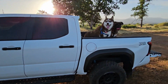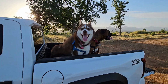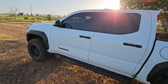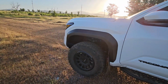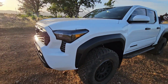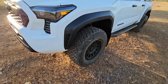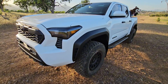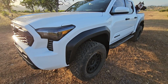As you can see, I took the dogs out again. They love it out here. It's finally getting good gas mileage. I get about 16 to 17 in town, and it gets 20 on the freeway. Obviously, it's because I switched to 33s. That's the best tire to get for these, by the way. The 35s look awesome, but that's it. Mileage sucked.